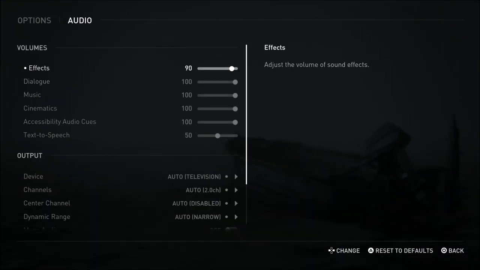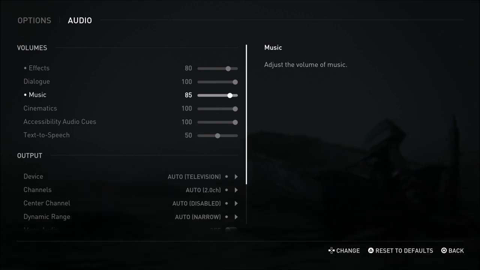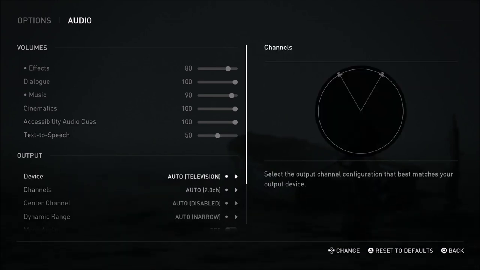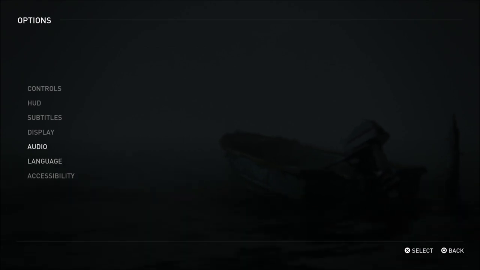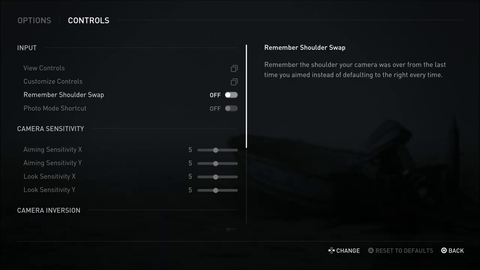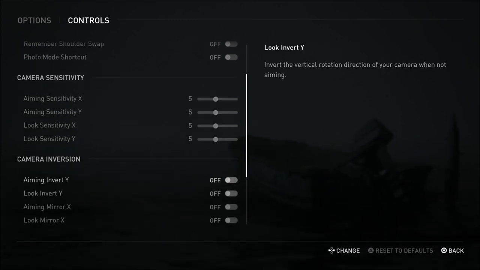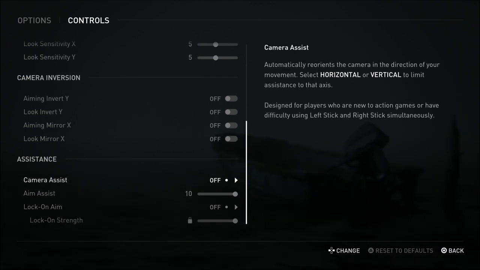We got the effects. Now, the effects, I'm going to put them at 80 for now. Dialogue at 100. Music at 90. All right. Cinematics 100. Text to speech, yeah, all are good. Just checking to see if everything's good, boys. Accessibility, controls, customized control. Remember shoulder swap? That's interesting. Photo mode shortcut. Photo mode, I'm actually gonna keep it off because it's kind of distracting. You can always put it back on, I believe, like in the first game.